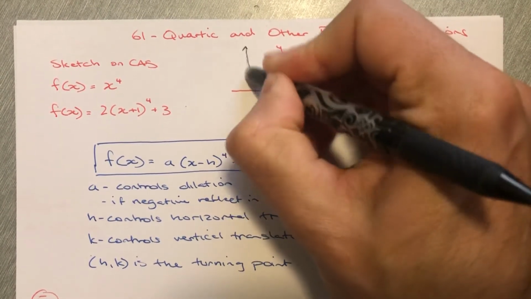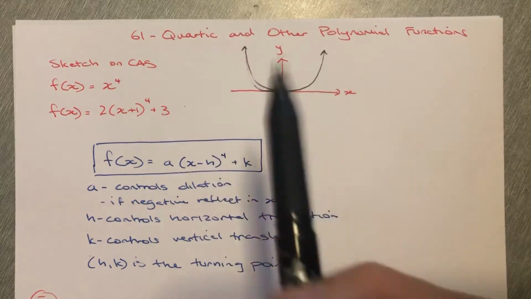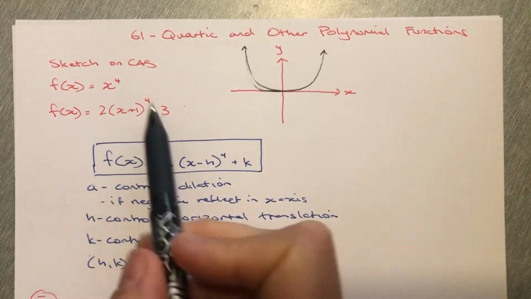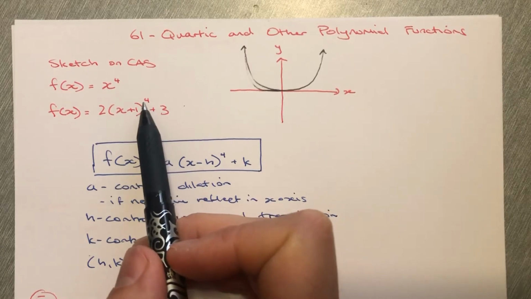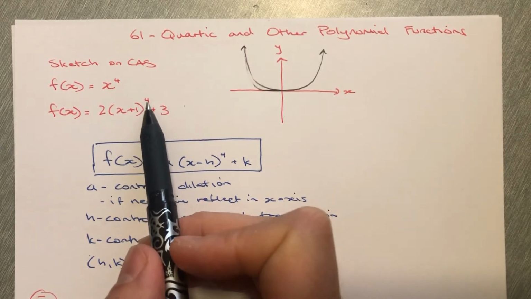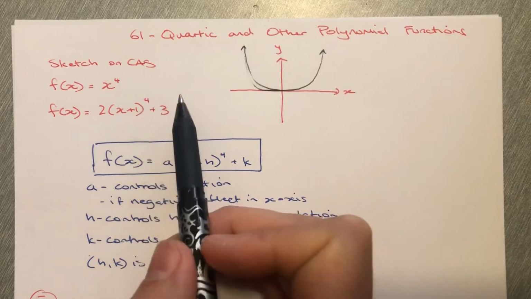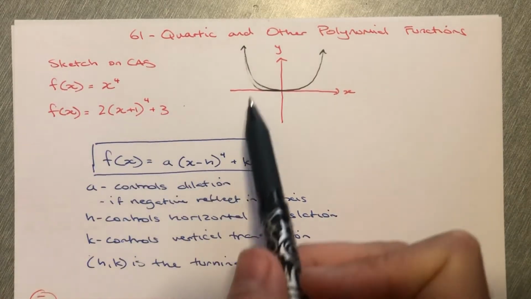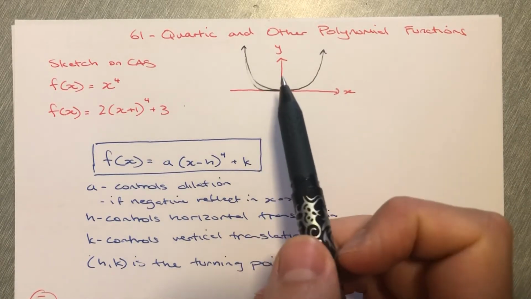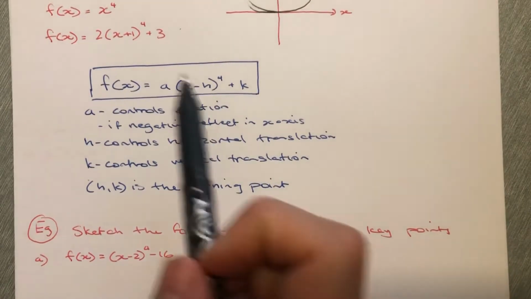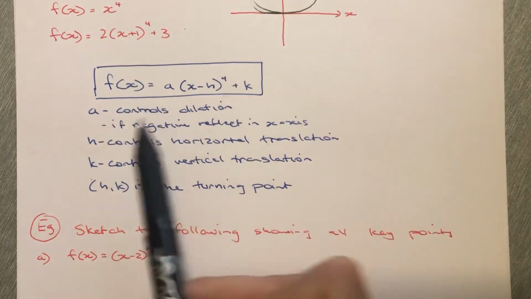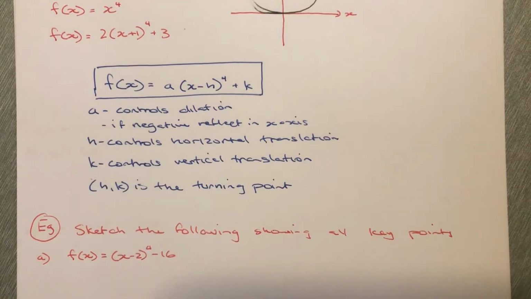And you might be able to notice when you sketch this next one, this one here, that looks like turning point form, doesn't it? Except instead of a 2 here, we've got a 4. So if you can see that you've got a 4 there, it's not going to be a skinny sort of parabola. It's going to be that fat bucket-shaped quartic graph, is what they say when it's to the power of 4. Now, we've seen this kind of thing before, so we've got our general rule and then it tells you what the different letters actually do when we change them.